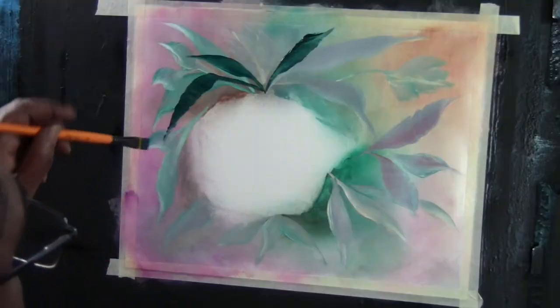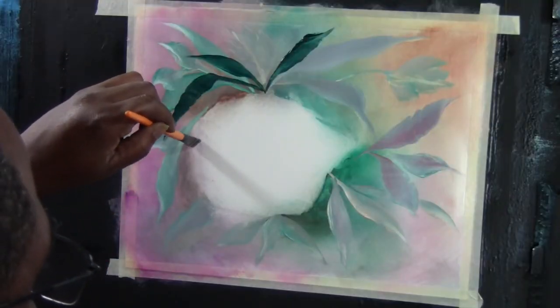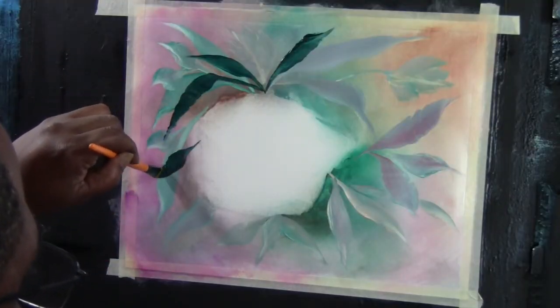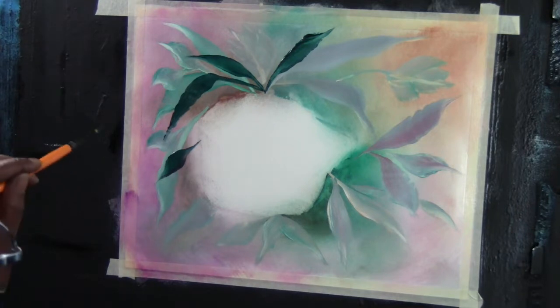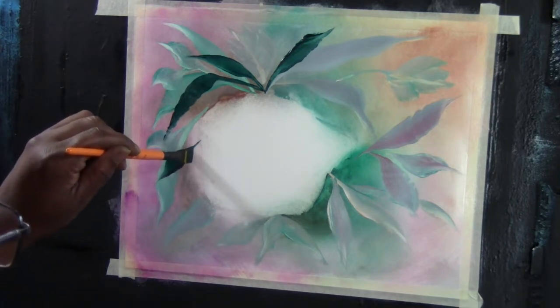Okay. Oh, let's go with some like this. Some thinner ones like that. See that little bit of red that's going in that deep green? Adds a little character there. So you got instant shading without even trying so hard. We're going to come over here. We're going to do the same thing here.